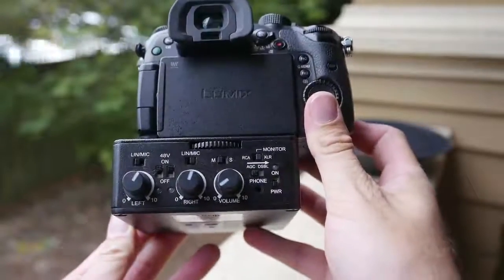I've been testing out the Saramonic MixMic system for about four weeks now. I've taken it to the Midwest, to the coast, up to Seattle, down to Portland, and to California. As someone who's shot on almost every XLR audio adapter for a DSLR kit, this is an extremely good value. At $299, you get a microphone, two XLR inputs that provide phantom power, and it mounts on the top of your camera instead of underneath, which can be a pain for battery access. The controls are straightforward, simple, and easy to use, and it sounds really good. The included mic also sounds extremely good, especially when compared to the kit mic that comes with the $700 K1M XLR audio adapter made by Sony for the A7 series cameras. This thing has all the bells and whistles, and it sounds great. If you're in the market for an XLR audio adapter, you can't go wrong with the Saramonic MixMic.